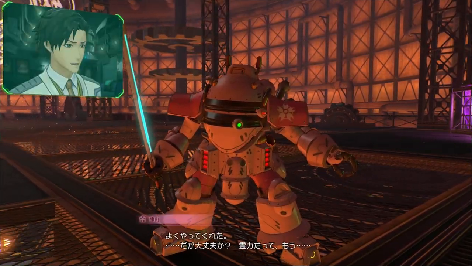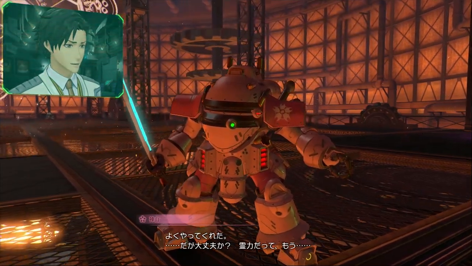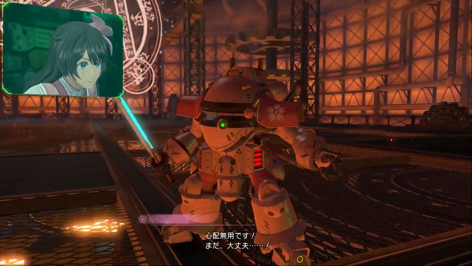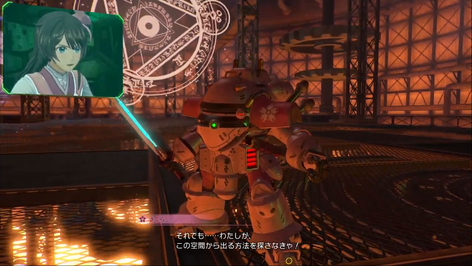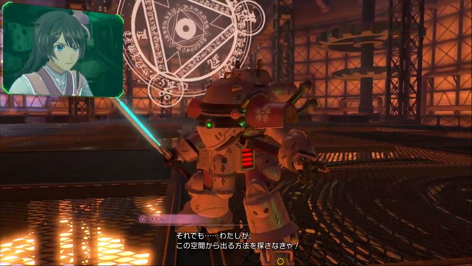Great job, Sakura. Are you okay though? Your spirit power is running pretty low. No need to worry. I can still fight. But you're fighting alone. Even so, I have to find a way for us to get out of this space.